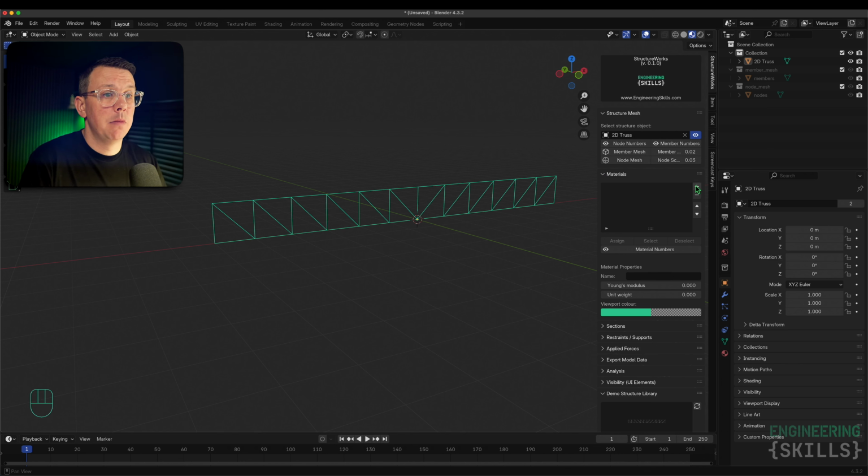So I'm going to start off here by adding a material, and now I need to set the characteristics for that material. So with it selected in the 3D or in the list here, I'm going to come on down and give it a name. For me, that's just going to be steel. We need to set a Young's modulus.